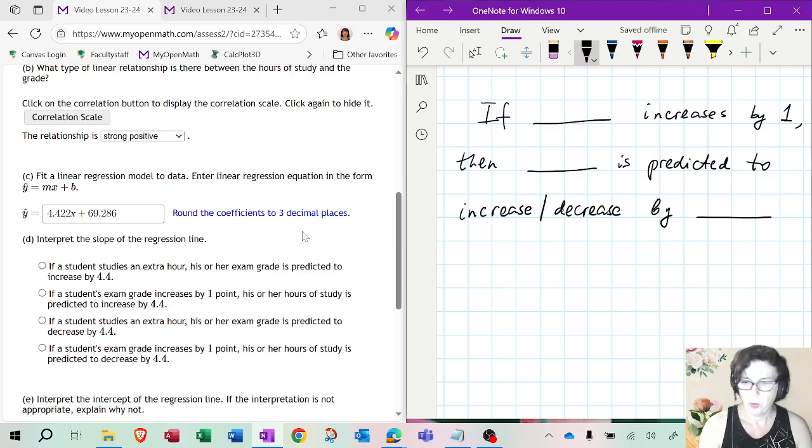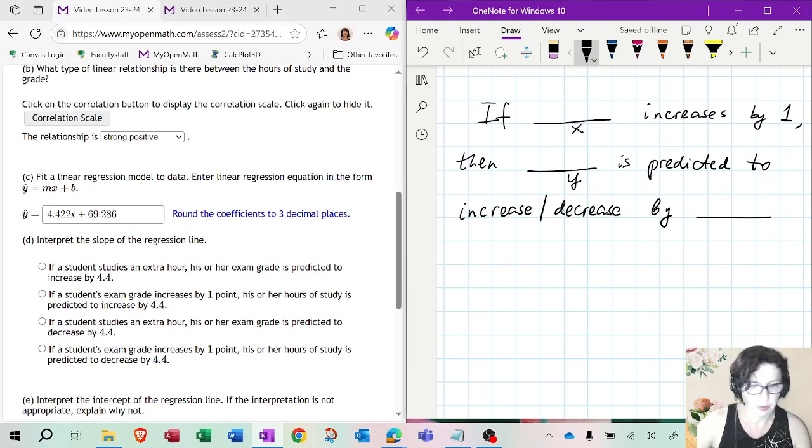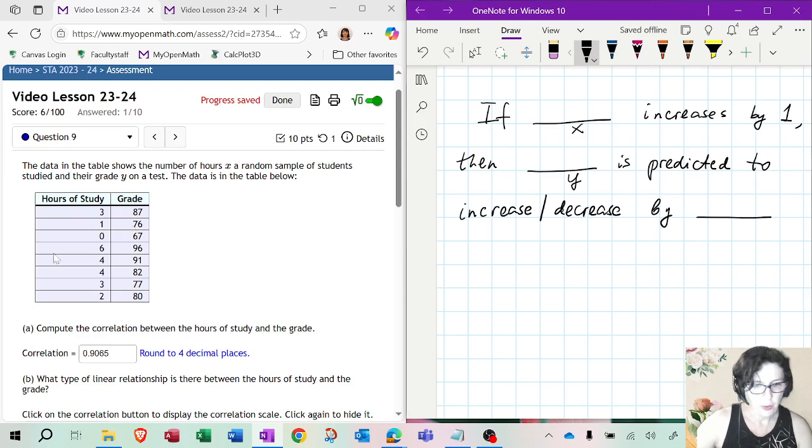So what do we put in the first blank? So we put the x variable, and in the second blank we will put the y variable. But what's x and what's y? When you go back over here, you can see the column heading. So the column heading is hours of study. You can also see that on over here, and then the grade is y. So instead of x, you're gonna say number of hours. And here you're gonna say grade.